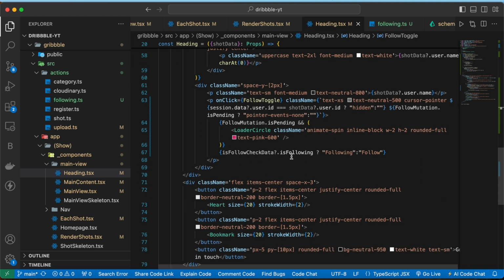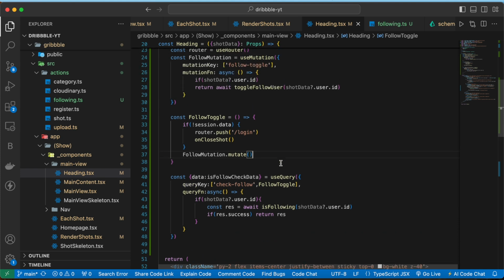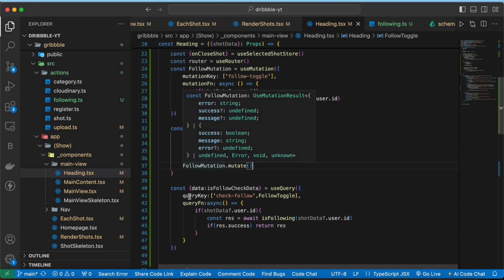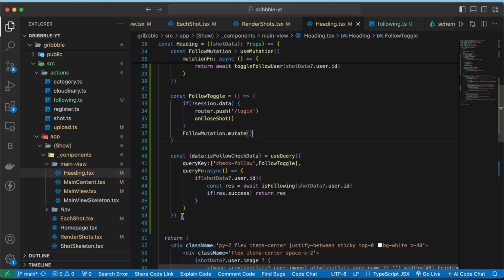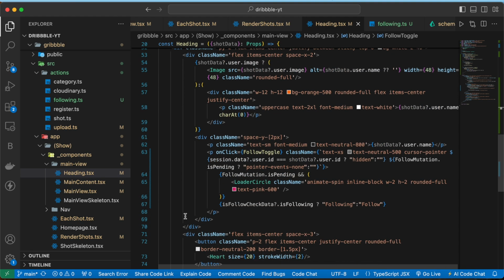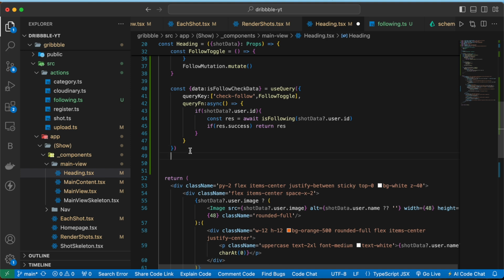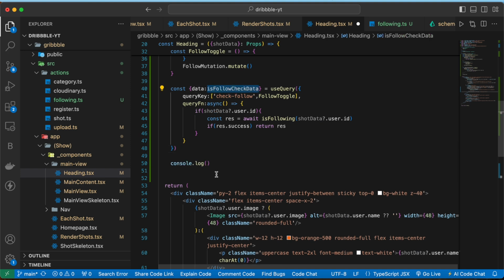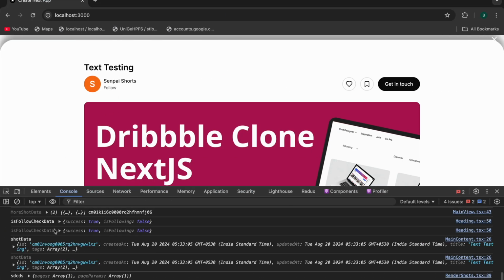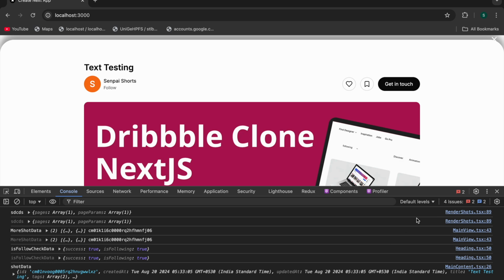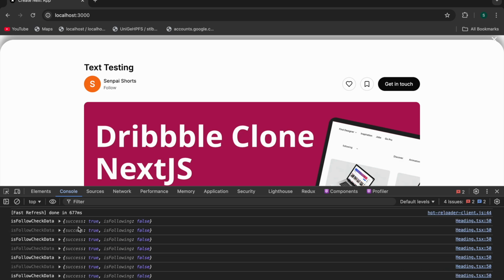So now this is following, so I think the function is working, but this part is not working. Okay, isFollowing data check. So this should refetch the data whenever I click on this. So why is this not refetching that data? Let's console this data. I'm going to remove all these consoles first. So now here, as you can see right now, this following is false.